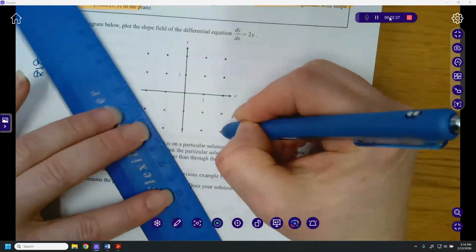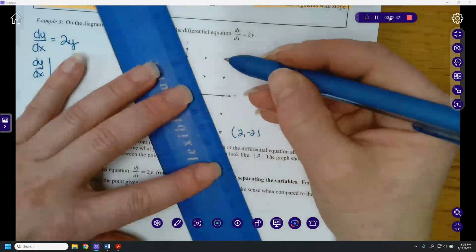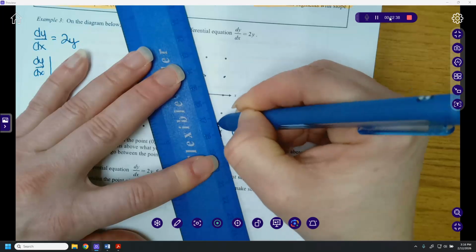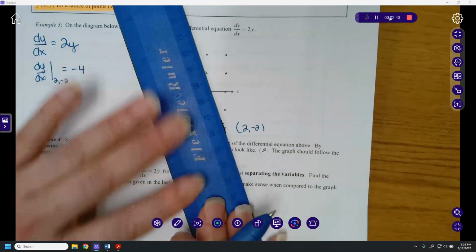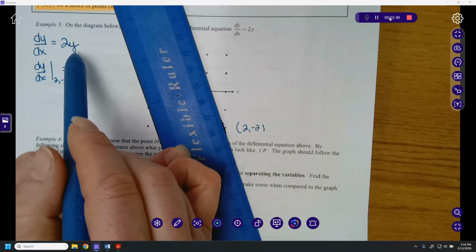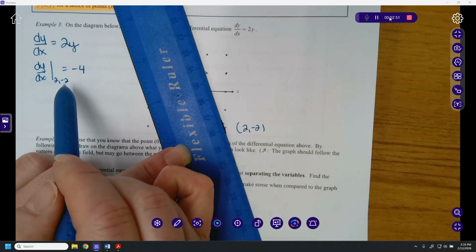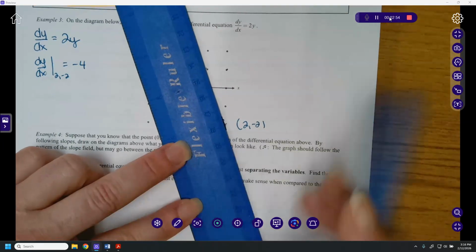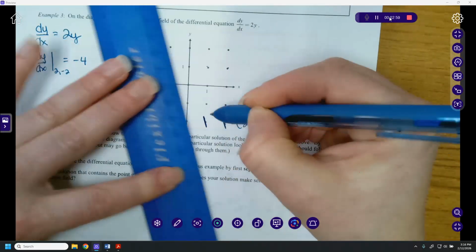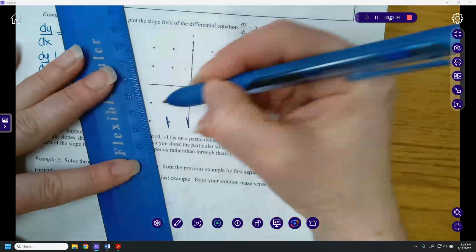Then I am going to draw a little mini line with a slope of -4. To do that, I'm going to go 1, 2, 3, 4 over 1, which would be about this steep. Now, here's what I'm going to do. I hope you would agree with me that wherever y is -2, the slope is -4. So instead of doing this all over again, I'm going to cheat and use that for any y value of -2, and just drag my ruler over and make it have the same slope. Okay, so there's a little line segment with my slope of -4. I'm just going to try to make them all the same there.